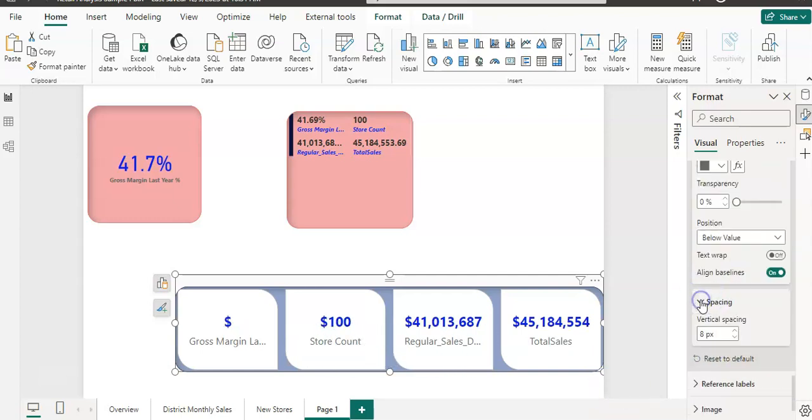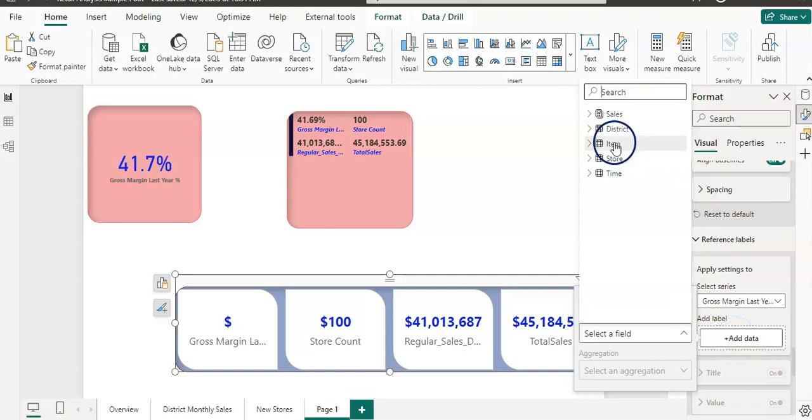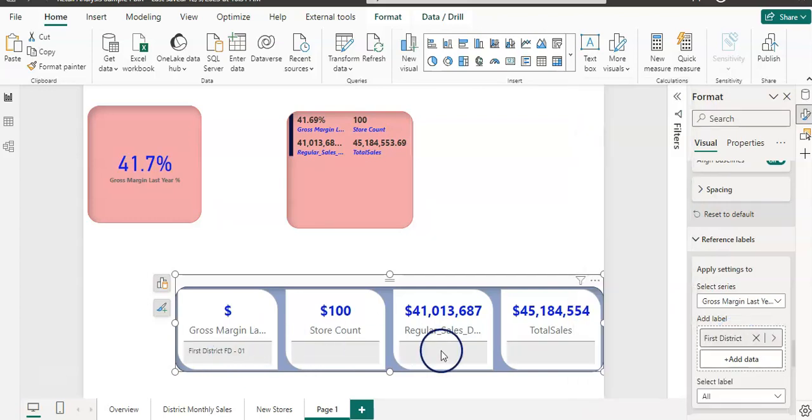You can increase the spacing, the vertical spacing. That's also a cool feature. So reference labels then. If you have anything you wanted to add here, you can add the reference label from your data. So from anything here, like, see, you can see here. So that's what you can do.